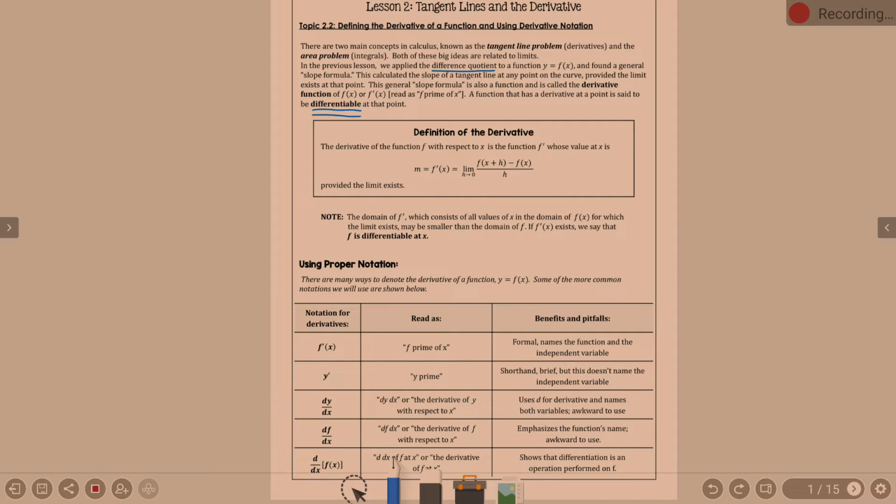Definition of the derivative. This is how we're going to be finding derivatives right now. It's gonna kind of stink. Okay? Because you recognize what we've been doing, right? This is the formula we were already using, that slope definition, the limit definition of the slope. This is what we're going to be doing. This is the definition of the derivative.